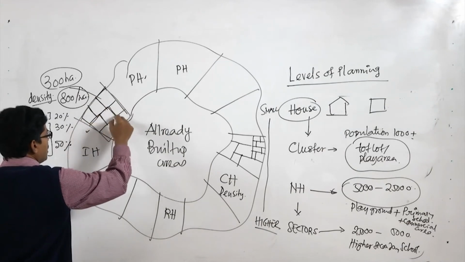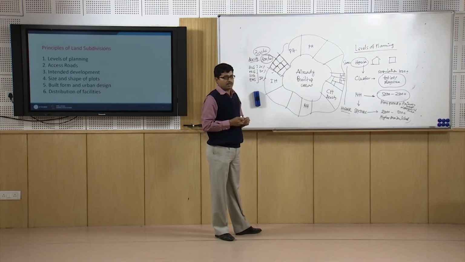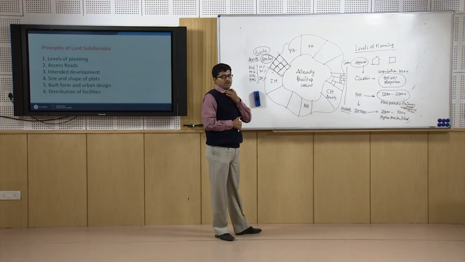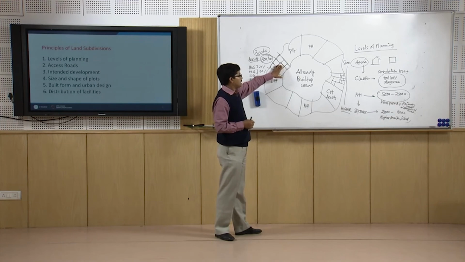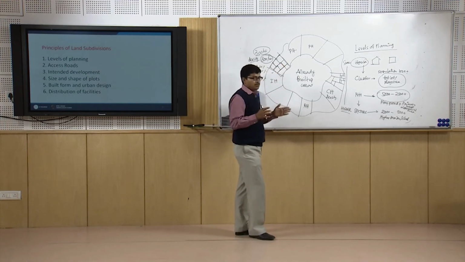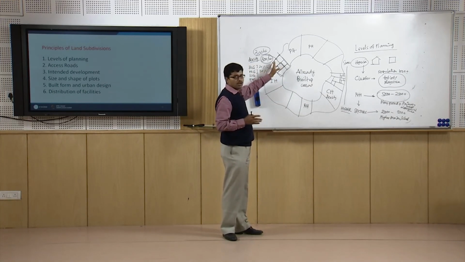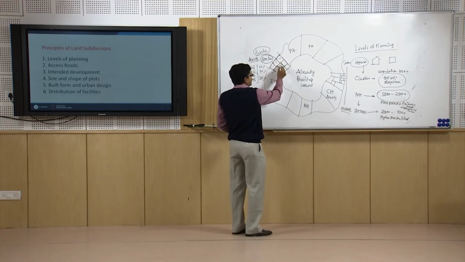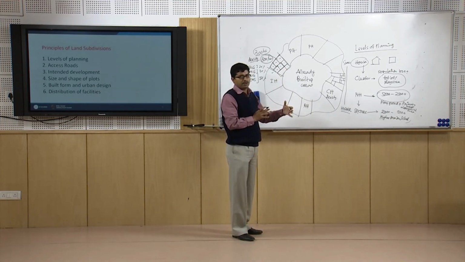Now, making the internal road network of arterial, collector road and local road is essential. We have discussed this road network, roads and transportation, when we discussed the infrastructure for housing development, so those discussions can be recalled. The collector road having a width of 18 meters to 20 or 24 meters, and the local road having a width of 10 meters to 12 meters, can be utilized to divide two side by side plots, and this can be given as one sector, another sector like that, and each sector can be developed separately by an individual developer or agency.